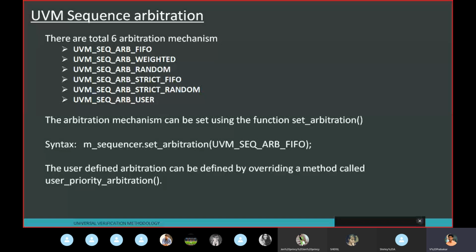In first come first out, the first sequence which comes will be sent to the driver first, and the second one trying to access the driver is assigned next.